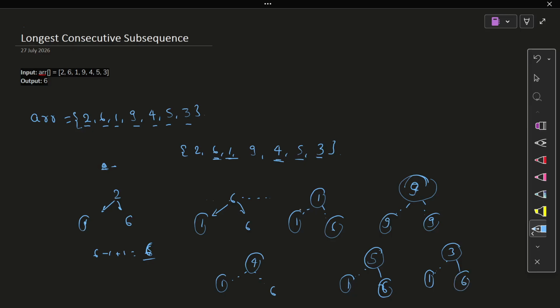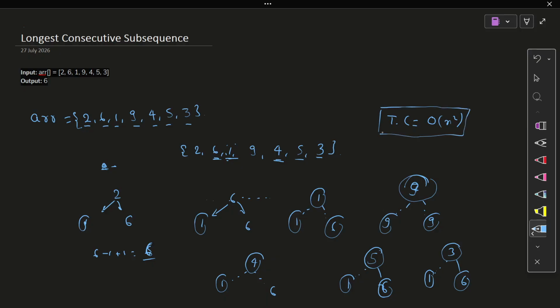So we are checking each and every value for all the elements. Suppose for 1, we are checking 2, 3, 4, 5, and for 2 the same thing again. So we are visiting each and every node twice. So here the time complexity in the worst case scenario is n square.